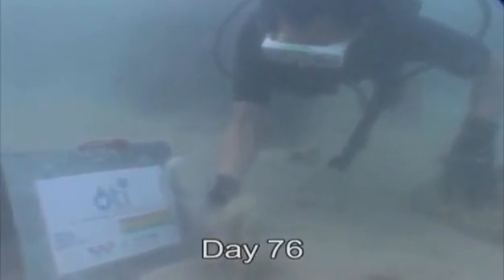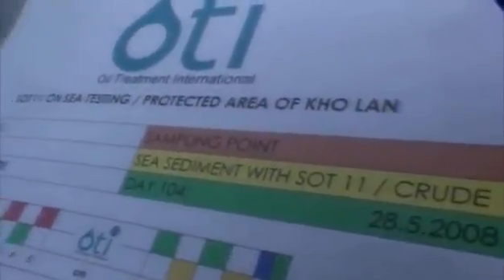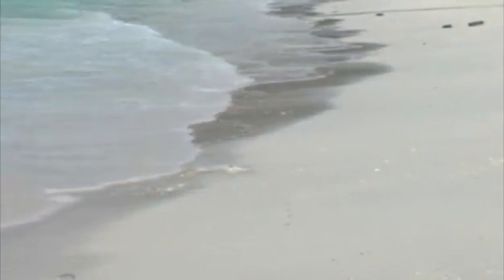The duration of the oil metabolizing process depends on the prevailing climate and the present flora and fauna. Within a time span of one to four months, the oil will be broken down. In seven-day intervals, as requested by the authorities, and over an entire period of 104 days, regular samples are taken to verify the bioremediation process. The final scientific laboratory analysis report from BioAquatic clearly shows a 99% plus reduction in oil contamination when comparing the field B contaminated sample received on the 3rd of 2nd of June 2008 to the sample received approximately 30 days later.